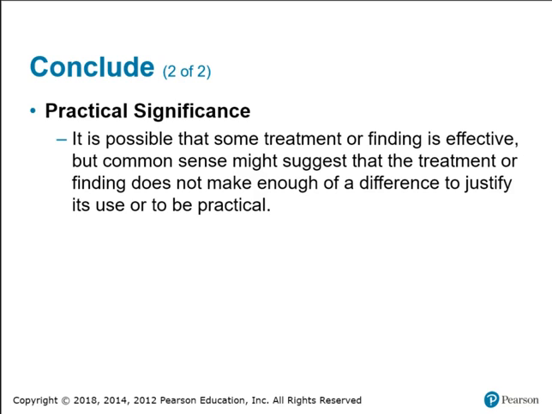Okay, practical significance. So it's possible for some treatment, for some information, to tell us it's statistically significant, but it doesn't always translate into the practical. One of the biggest cases of that is the Atkins Diet. There are folks who were big fans of this. You didn't eat any carbohydrates, you ate only protein, and you did that for a long time and you would lose some weight. Well, they found that statistically it was significant. It did work. People lost weight. It was statistically significant, and they were able to make a statement around that yes, in fact, it does work.